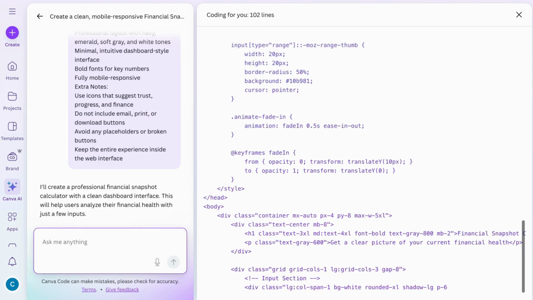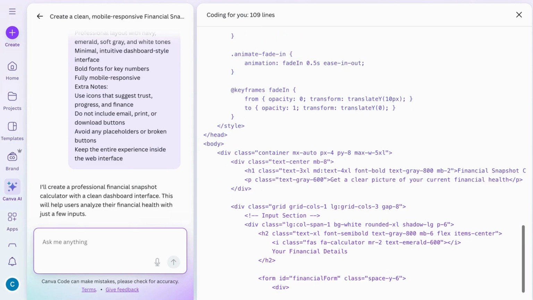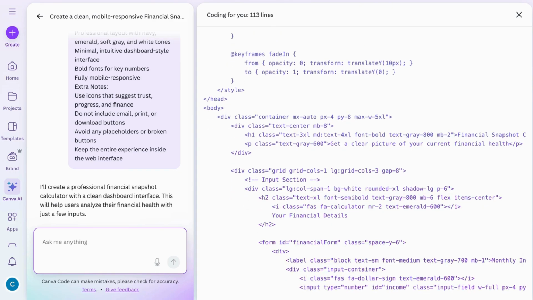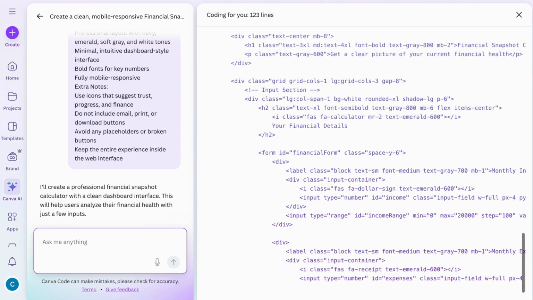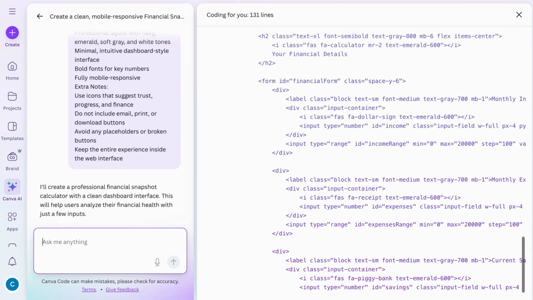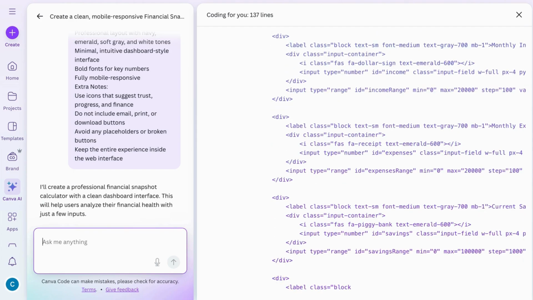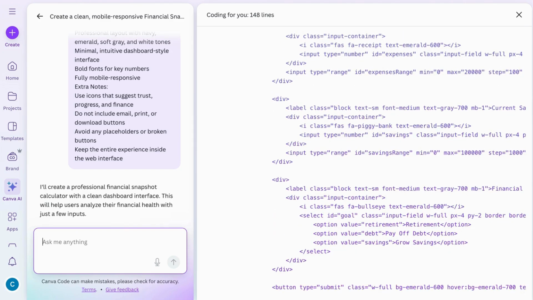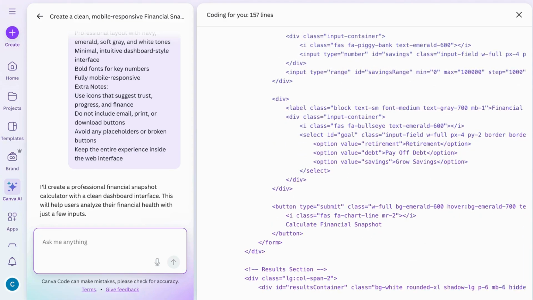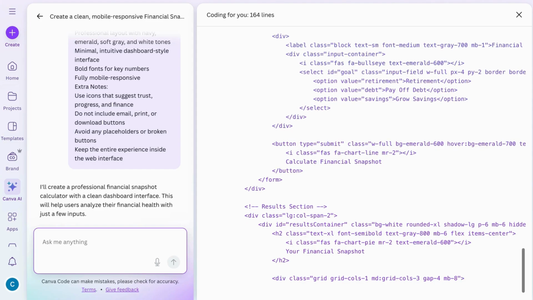Now you can of course skip this part, but I did want to show you in real time how long it'll take to generate. You won't be able to stop it once it starts, but if you don't like something about the final result, you can go back over to the chat box and simply tell AI to make the corrections. It may also ask you some questions to help you refine things as well.